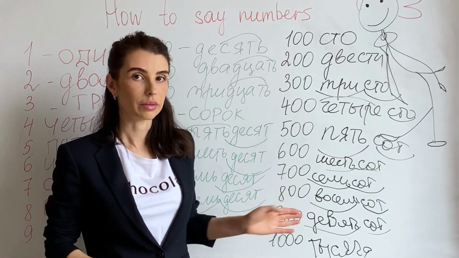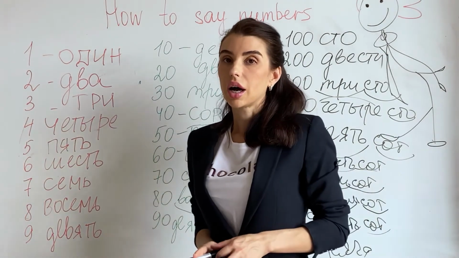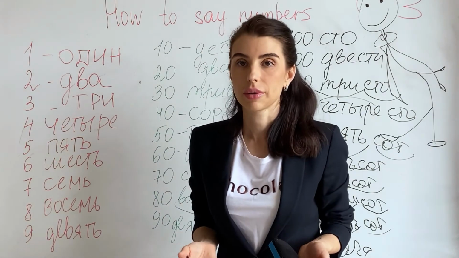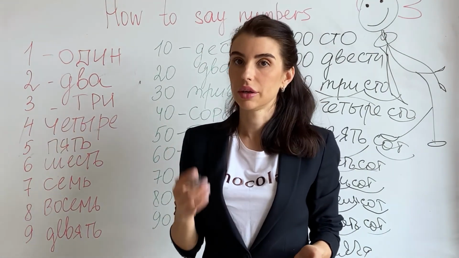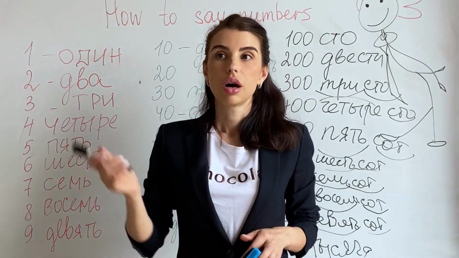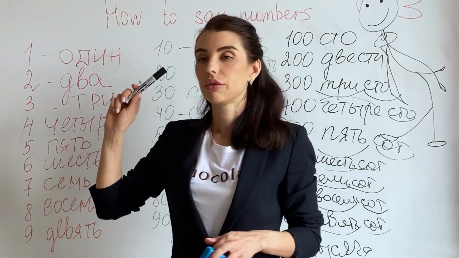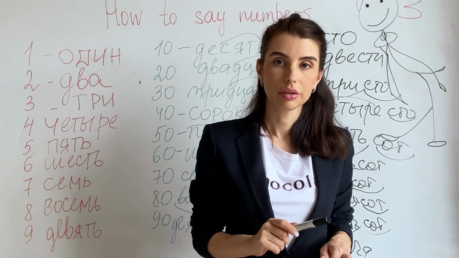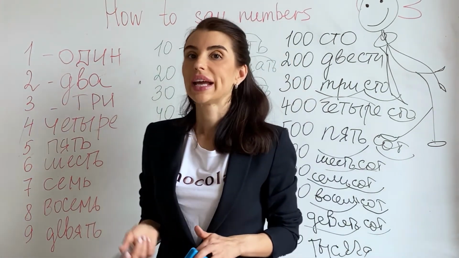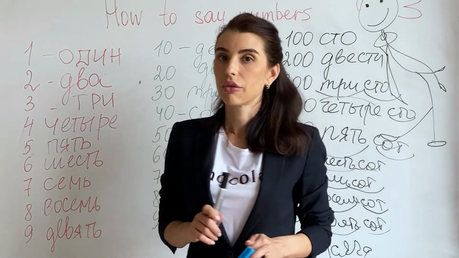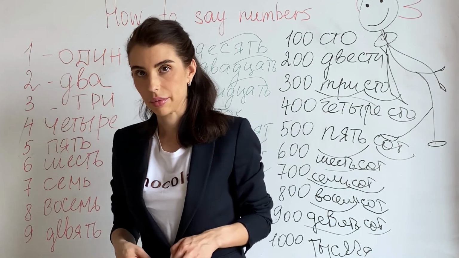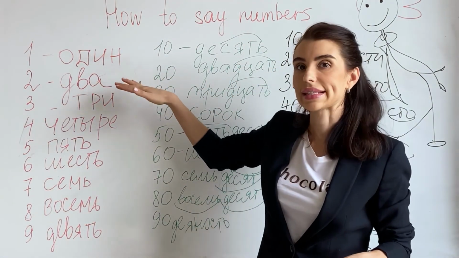Also what I can say, first, первый, not one, first. You have also two different words, right? So you can say first, первый, second, второй, third, третий, fourth, четвертый, etc. the same. But first, second, third.